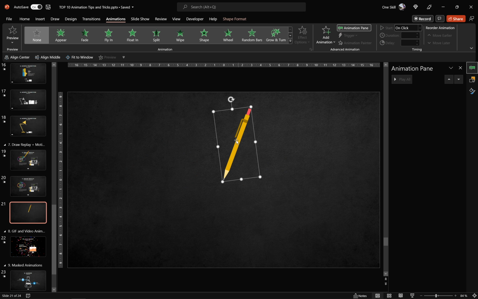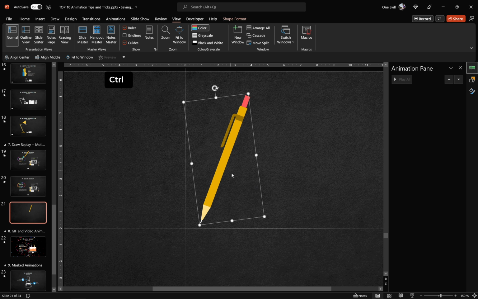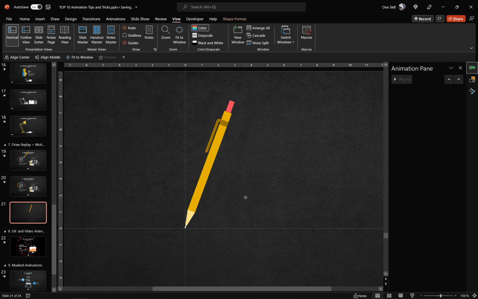Alright my friends, and next let me show you how we can add this pencil to our slide. And before doing that, we have to fix its center of rotation. As you can see now, it's rotating like that, and we would like the rotation center to be where the tip of the pencil is. So first of all, let's activate the slide guides so that we can see where the center of the slide is. Okay, let's move the pencil just like that.